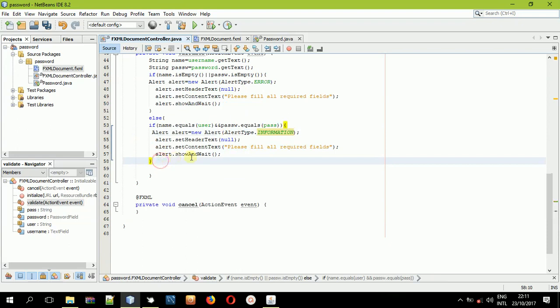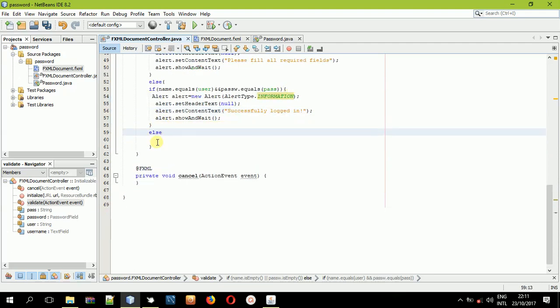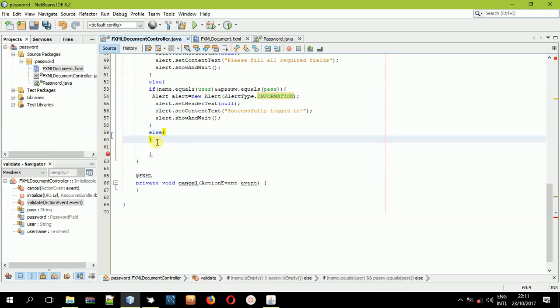And then we'll change the content, and let me type in successful log in.